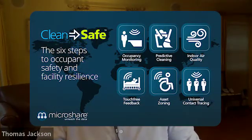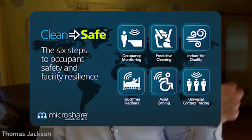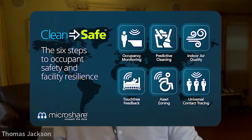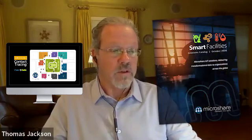Yeah, so what has changed is that there are tools now available that allow you to see what space needs to be cleaned and what space doesn't, and that wasn't available 2 years ago, 1 year ago. It really has just evolved in the last year or so. So now that you have the ability to see that, you don't need to clean every space. You don't need to touch all of the spaces because some of them haven't been used.